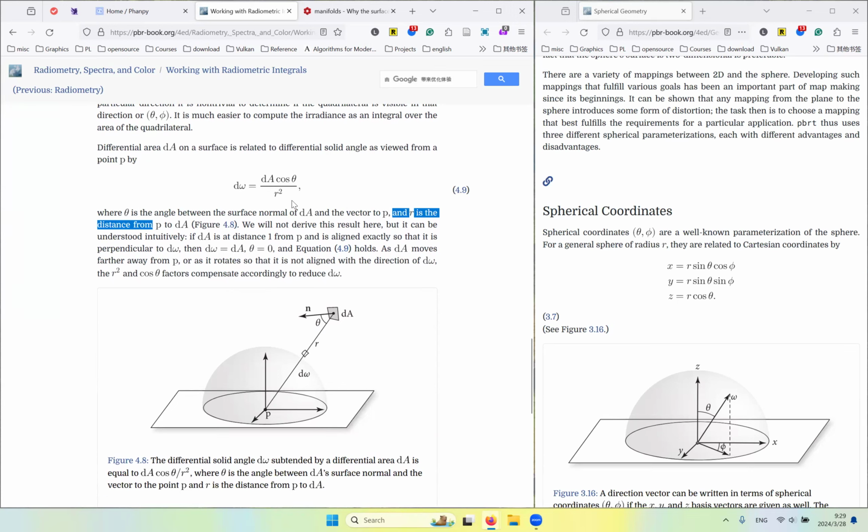And is this just the inverse square law or something for the light falloff rule? Yes, you're right. Intuitively, when the area moves away, we have falloff followed by the square, and then if the outgoing radiance direction is not aligned with the normal, we also have a falloff, which is the cosine term.